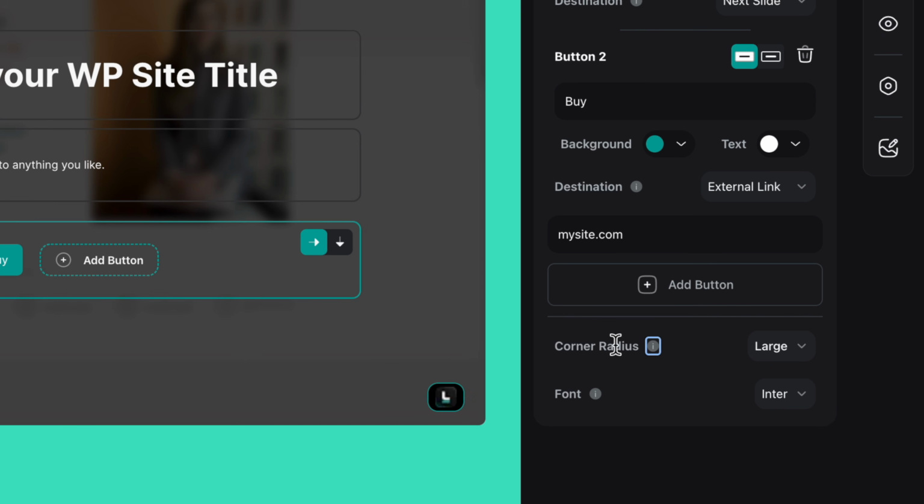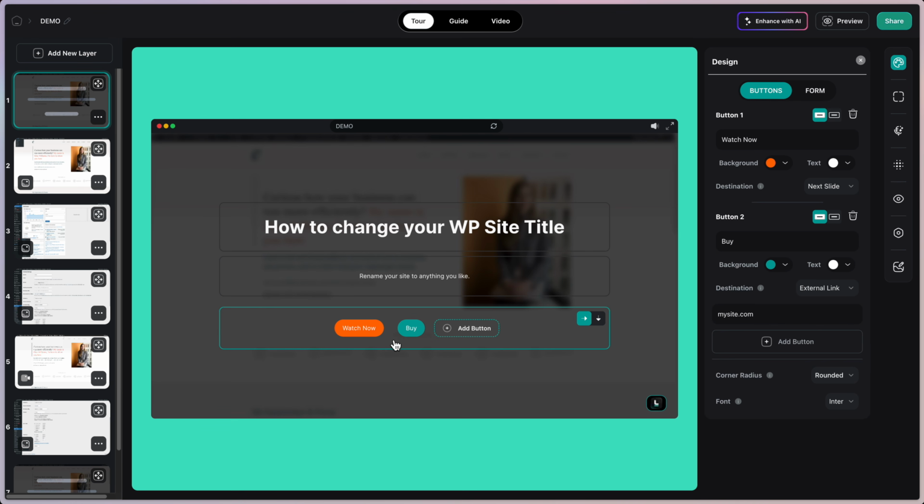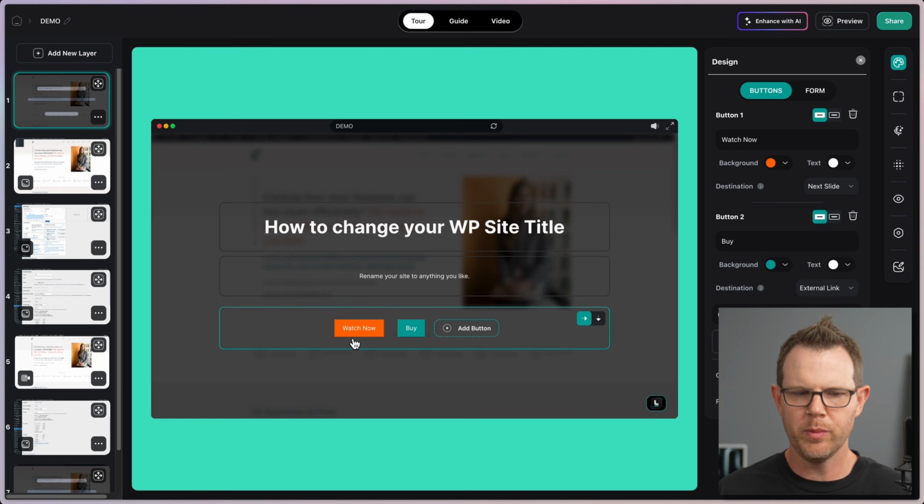You can change the corner radius and the font for your buttons, and that is a universal setting for this entire slide, not for the entire video, but let's say I chose rounded. Now it's more circular, or none, and now I've got square buttons. It would be nice to have some other typography options, like maybe just make this a little bit heavier font weight so that instead of normal size, maybe 600, just make it pop out a little bit more, but overall it's just fine. I can stack my buttons if I like, or make them side to side.